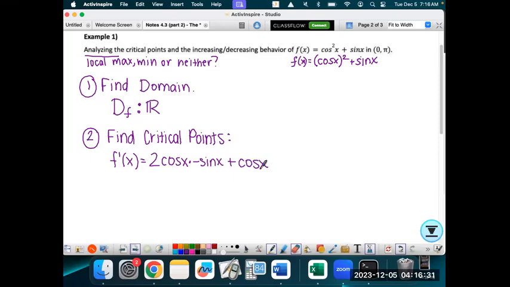I'm going to go ahead and clean this up a little bit. And because I know that I'll be solving later, I'm also going to take the opportunity to factor. I see that I have a cosine in each of my terms, so I'm going to factor a cosine out. Factoring a cosine out leaves me with negative 2 sine x plus 1. There were 2 terms originally, so there should be 2 terms in my parentheses when I'm factoring out a GCF.